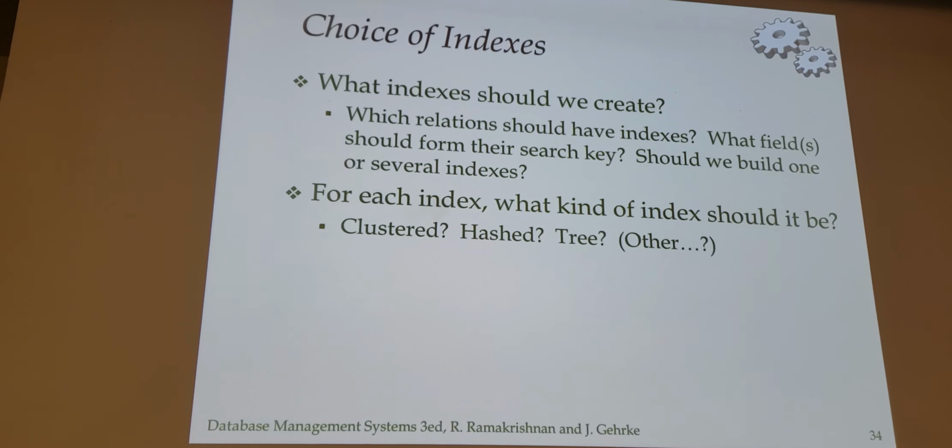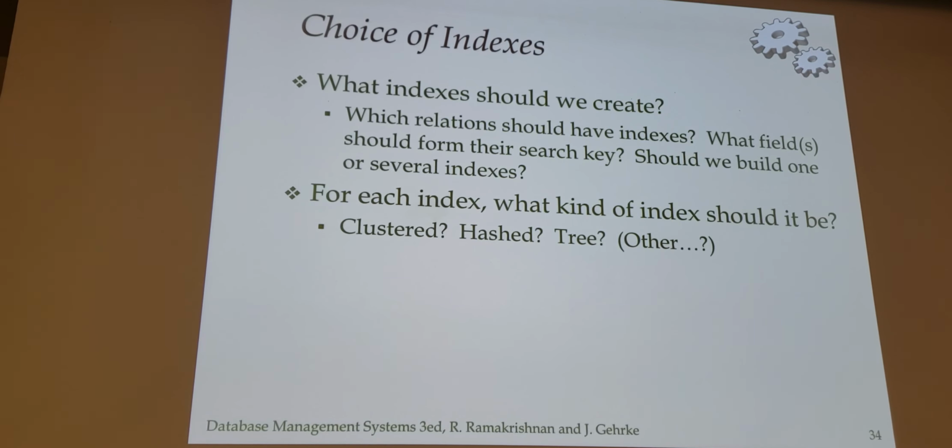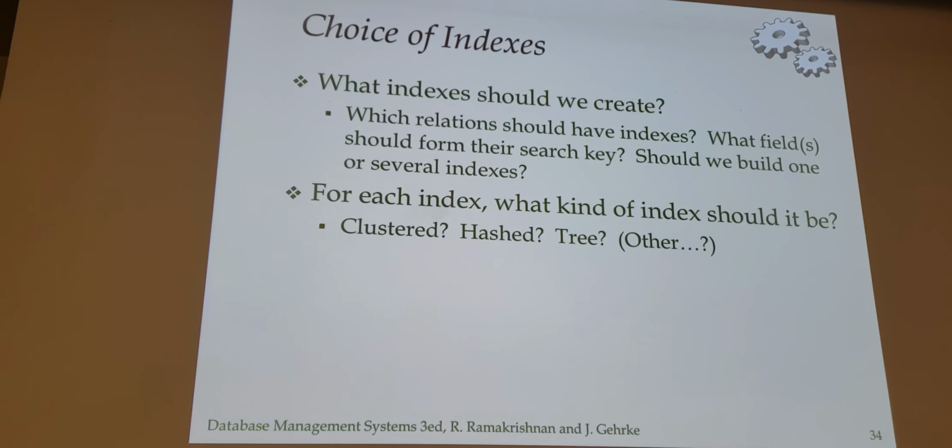So, take a look at all the stuff we just talked about. Which things are in the search key? How can they be used? Also, there's a question about whether you cluster your index. Which indexes do you cluster? We said unless you want to replicate the data, you can have at most one clustered index. Unless you want to replicate the data, you can only have clustering on one.